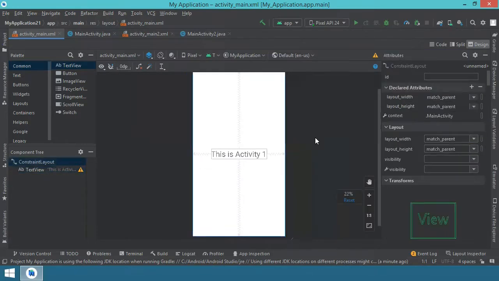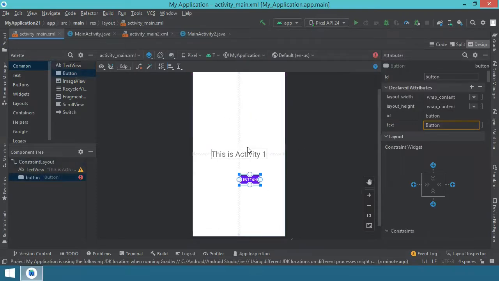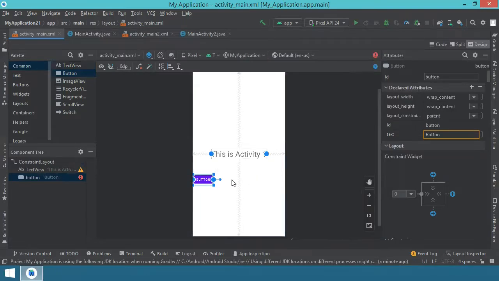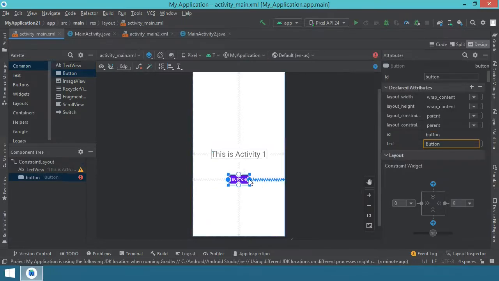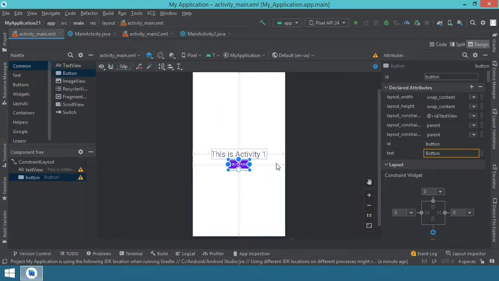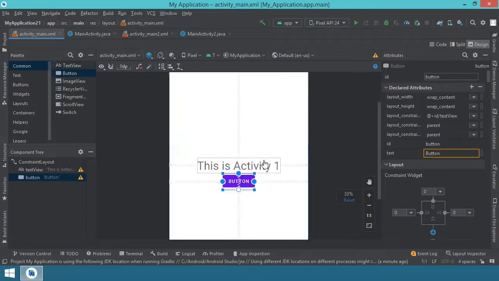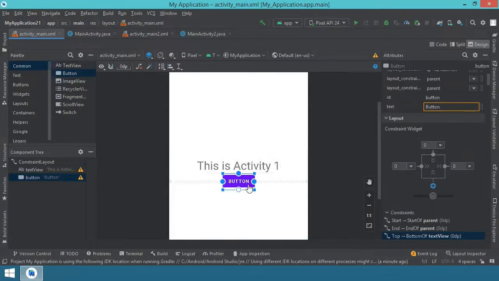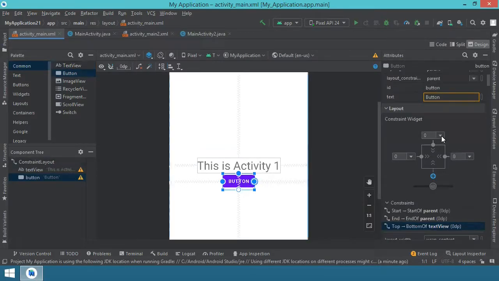And now we need to bring the button on the screen. So we select the button, we drag and drop it. And because this is a constraint layout, we have to define the constraints of this new object, the button. We drag and drop the arrows to the edges of the screen, and then towards the bottom of the text view. Problem is that right now, these two objects are very close to each other, so we have to increase the distance between them. With the button object being selected, you just increase here to 24.